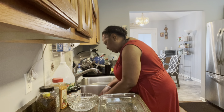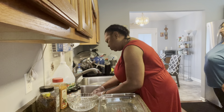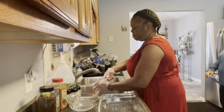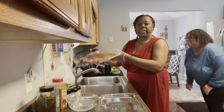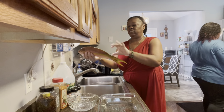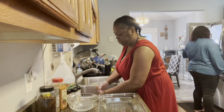I got three yellow snappers here. I'm not gonna bring it close to the camera because I don't want the fish juices to run all over my counter. But here is the fish here. Three fishes here. I'm gonna take my time and clean each one with the white vinegar.